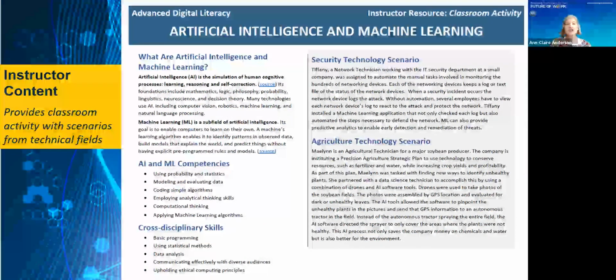So for the instructors, it gets a little more academic. We also include essential competencies for technicians in this skill area and the cross-disciplinary skills that cut across disciplines, but are specifically applicable in this particular skill set. On the back of the card, there's an activity. There are resources that are free that may help implement the activity. There are existing resources, there are warm-up questions, the activity itself. So it's a little bite-sized lesson that you can use to introduce these topics and begin integrating them. So that's a lot. That's a look back at our last webinar.